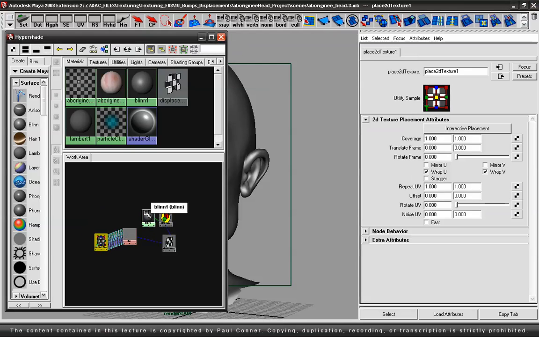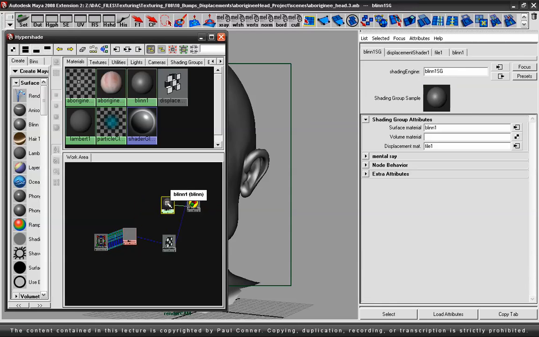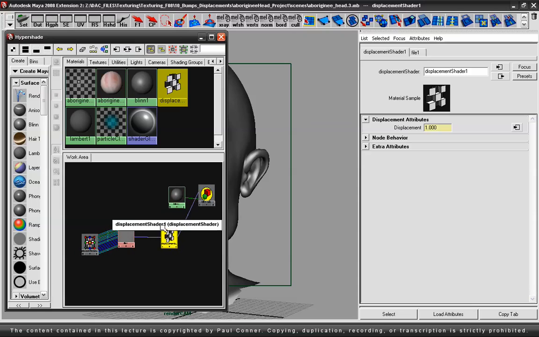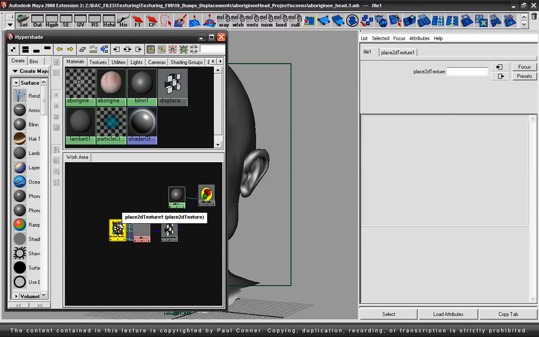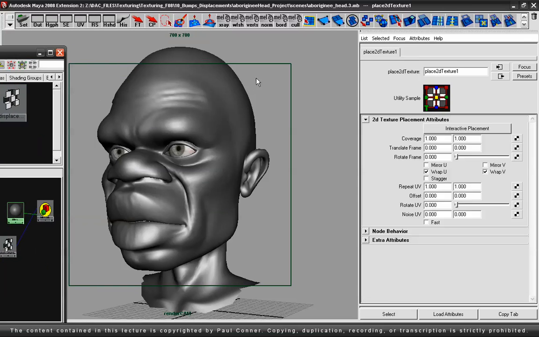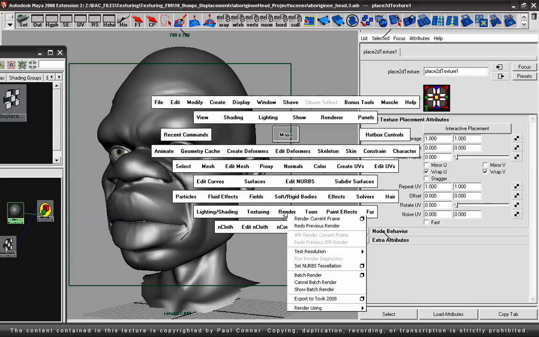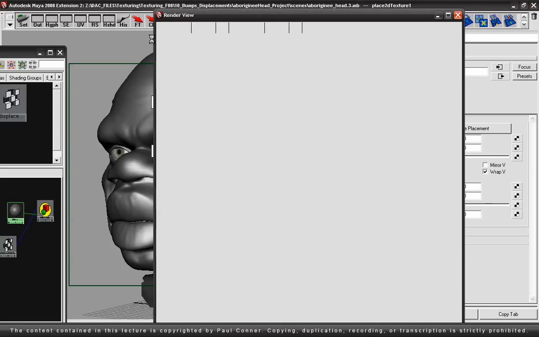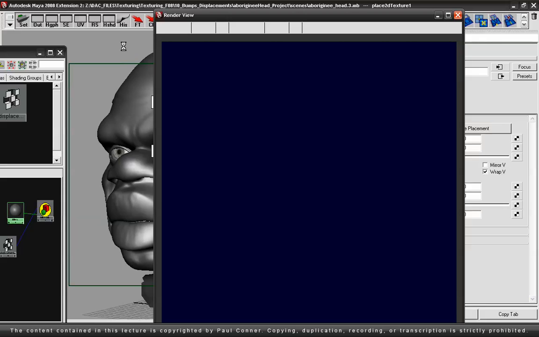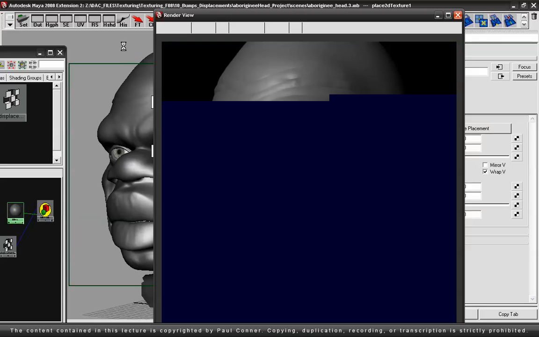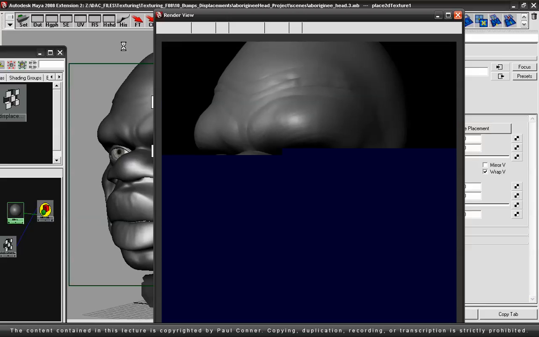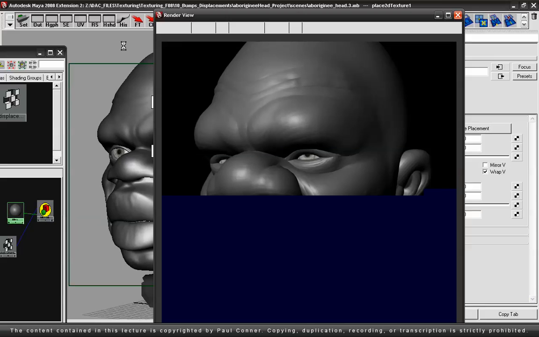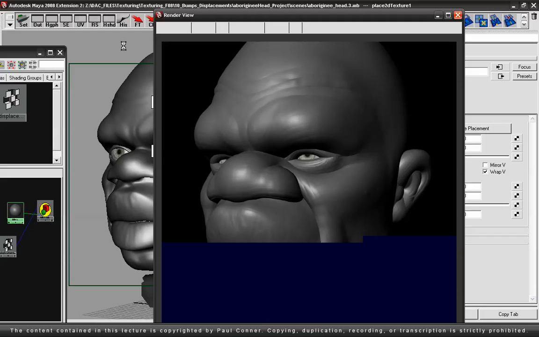All right, so now we've got a blend surface. There you can see our shading group. You can see that we've got our displacement going in there. There's our file, there's our placement. Everything looks good. Let's go ahead and do a render of this, and we'll see what we get. And you're going to see we're going to get a really strange result out of this. Everything's going to get really big and poofy looking. Everything looks a little bit strange.